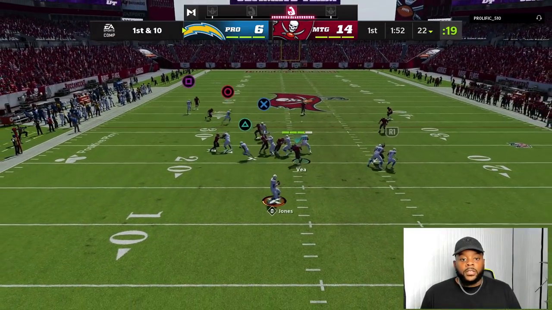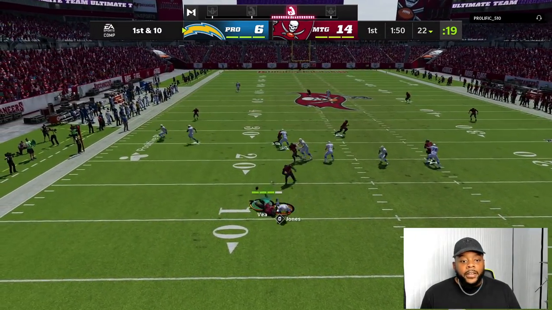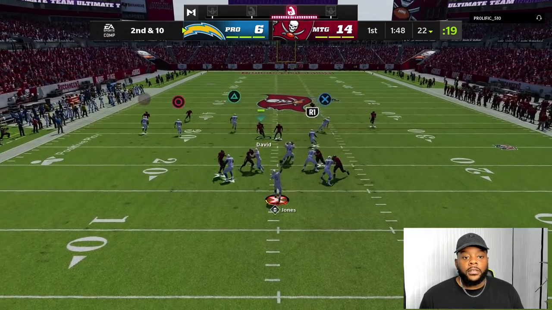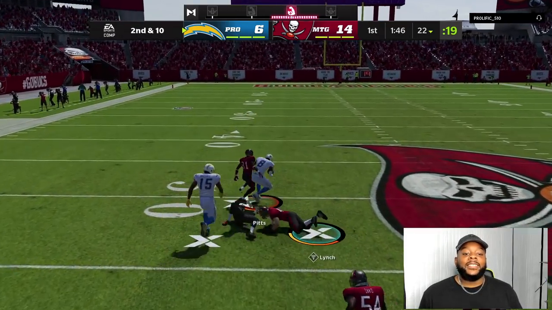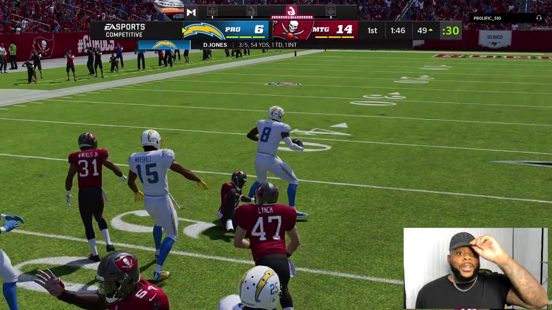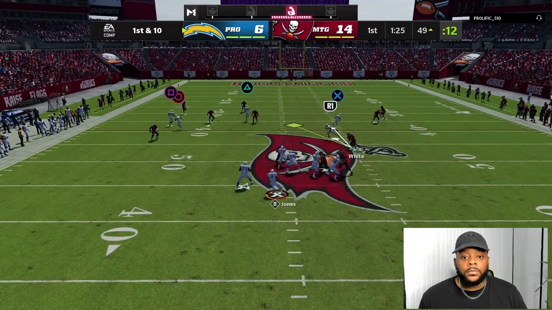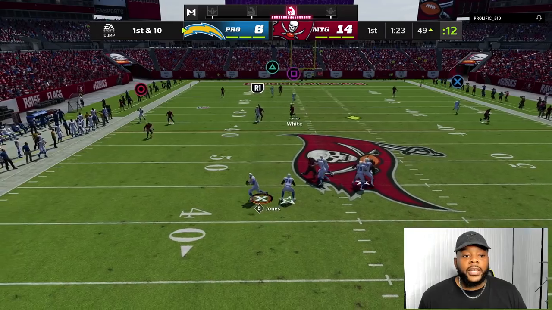Come on. Let's go. Come here, boy. I was stuck on Vita Vea. I was trying to get to him, too. Okay. Give me that. Oh, that's a linebacker. He threw it actually a little bit high that time, though. All right, here we go. Come on. You right there. What in the world, bro?